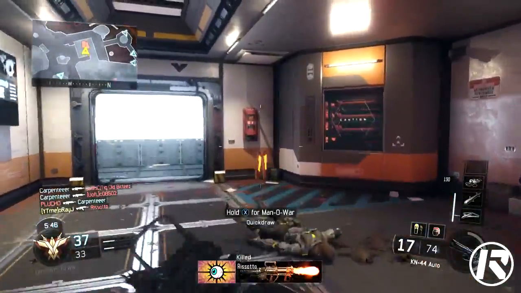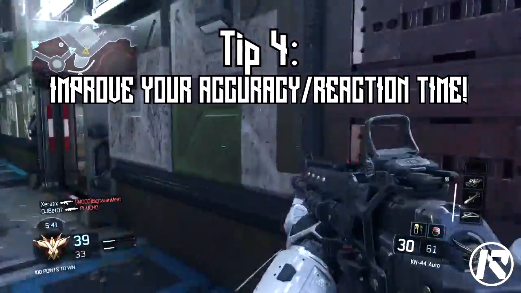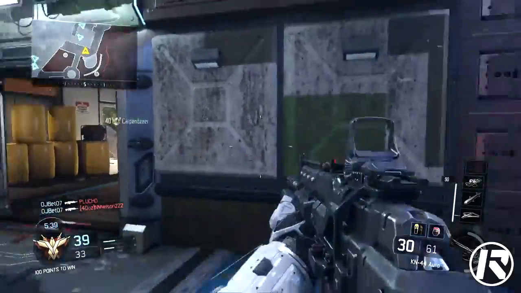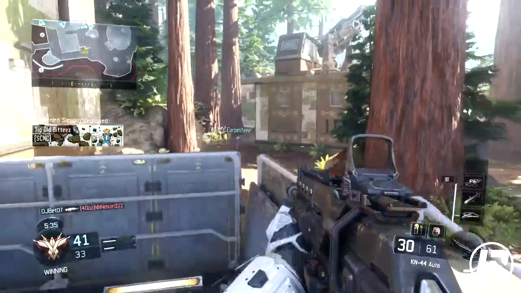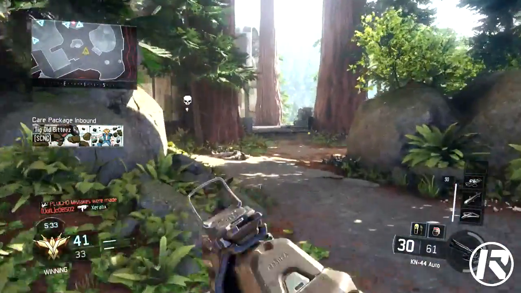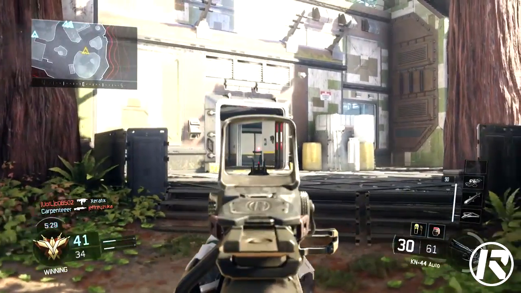And yeah, moving on to tip number 3, which is improve your accuracy and reaction time. Your accuracy is going to be a huge part of you getting better at Call of Duty, and your reaction time is another huge part, okay? Call of Duty Black Ops 3 is kind of a fast-paced game, but it's a little slower. It's a lot slower than Advanced Warfare, I'll tell you that.